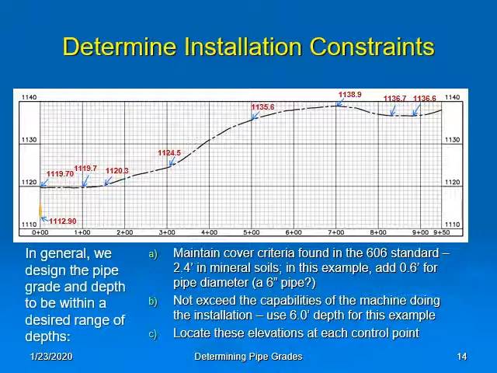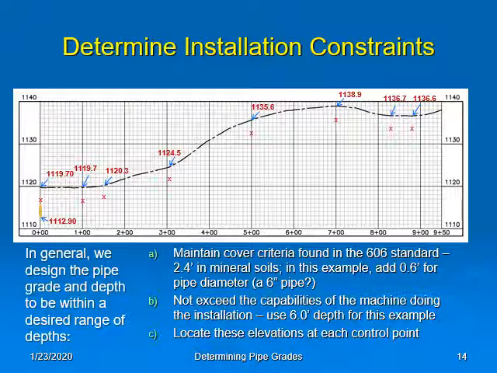And we're going to locate these elevations at each control point that we noted before, the high and low points on the profile ground surface. So I'm going to use red X's to show the minimum depth criteria on here, the 3 feet below the ground surface. And starting at 0+00, we can draw these in at the same points where we have control surfaces from the ground surface profile.